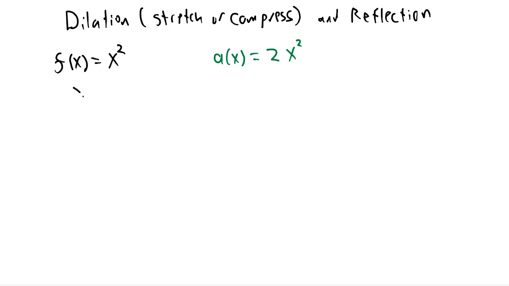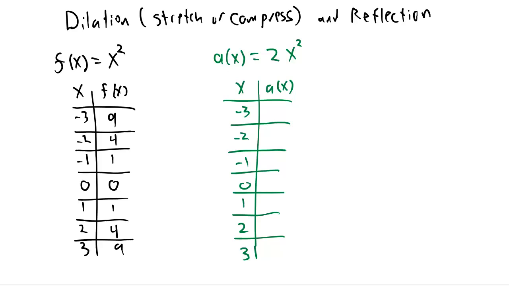Again, I'm going to rewrite this one where you have x and you have f of x. I'm going to go and just fill it out because we already did this before. Again, you calculate x squared, and then order of operations you multiply by 2. So I can think about taking this one, and then now I'm timesing 2 instead of adding 2. So that would be 18. That would be 8. Now, 2 and then 0, and then 2, 8, and 18. Because I take this number and I multiply by 2, right?